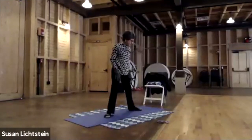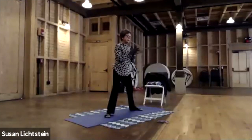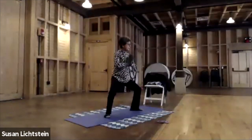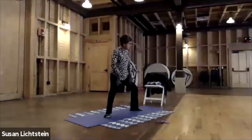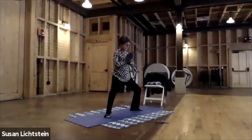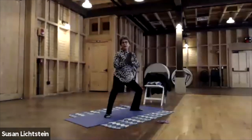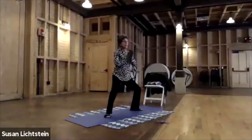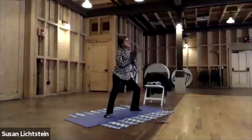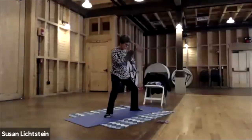We'll release that and bring the heels in so the feet are at a diagonal. We're going to bring our hands together into Anjali Mudra — prayer hands. We're just going to pretend like we're carousel horses, warming up the insides of our legs. Yoga doesn't have to be perfect. We play, we do what feels good.